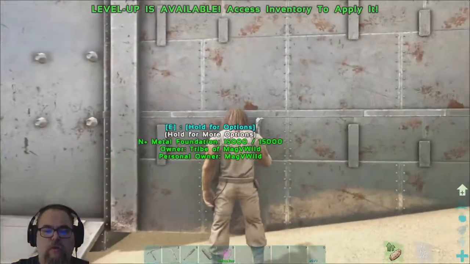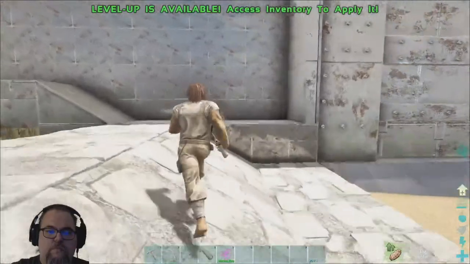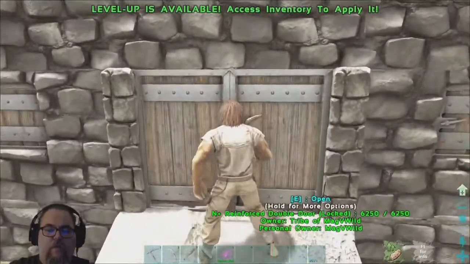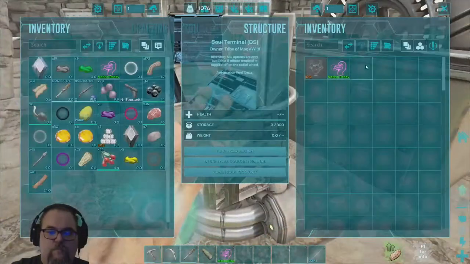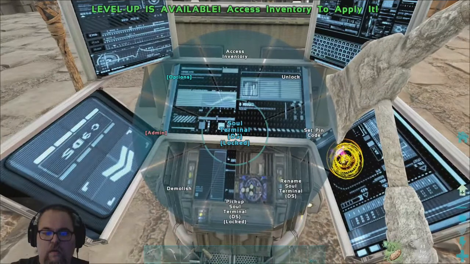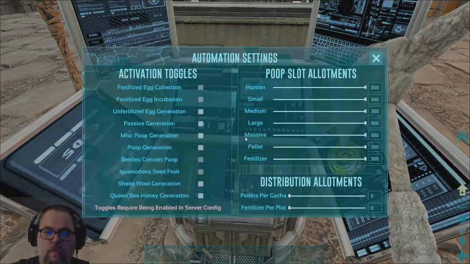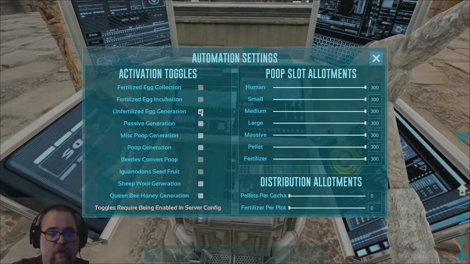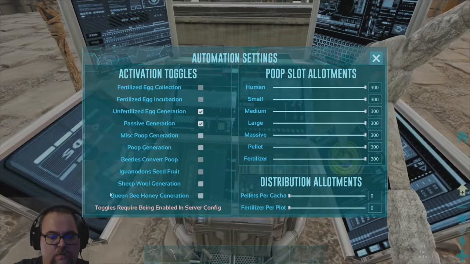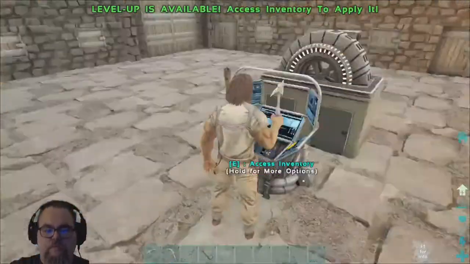So, we need like a metal door here. Guess realistically, we need it like right here. And so, we're on the other area. Alright, so in the door, out the door. That there, that there. Alright, so hold this here. Options. Automation. So unfertilized egg collection, passive generation. So far, that's all we really want. And then, yeah. That's what we forgot to do.